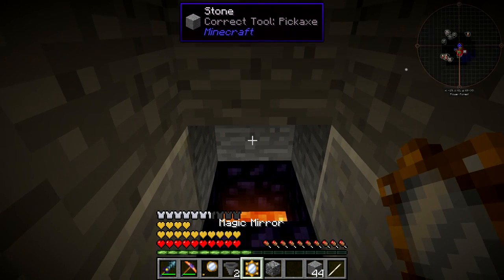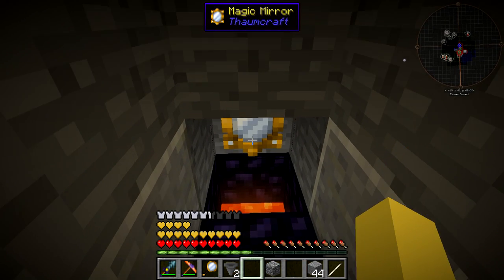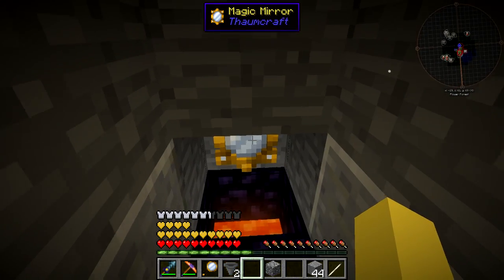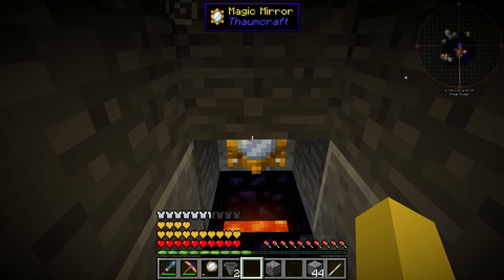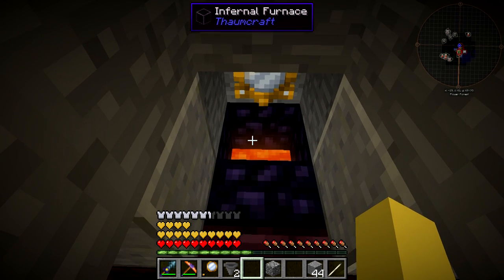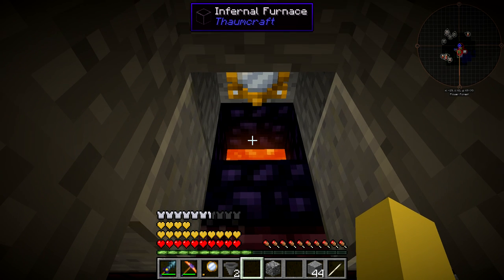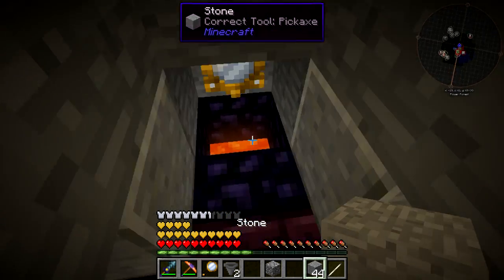And what we're going to do is take the magic mirror and we're just going to right click it down right there. It looks pretty cool. If you guys can see it right there, it looks like a fancy mirror. And what this will do is when we throw items in here, they're just going to pop right out the front and fall down into the Infernal Furnace. And of course, it's perfectly fine for things to just fall in there because you'd normally just toss them in there from your inventory.